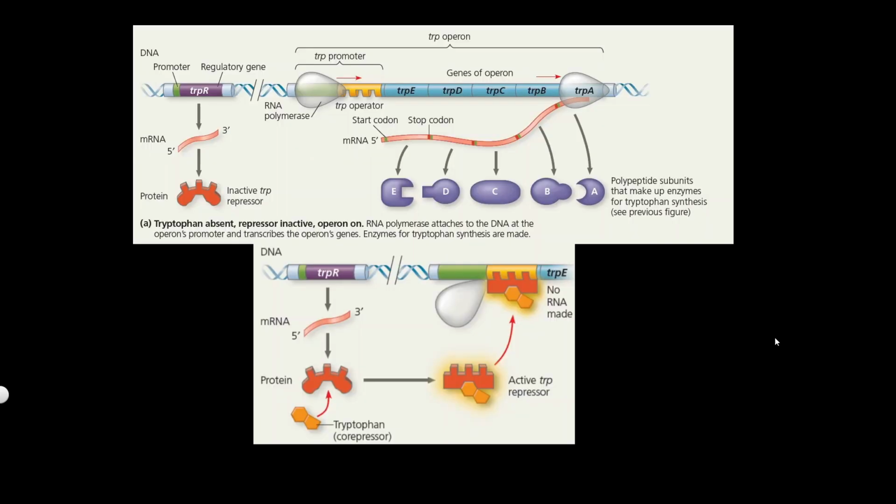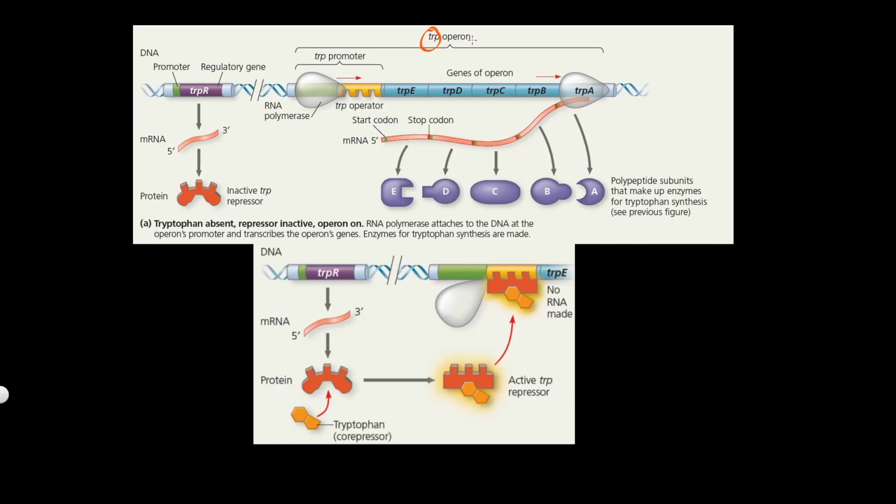Okay, before we talk about all these problems here, let's talk about two operons that happen in bacteria. First of all, let's talk about the Trp operon. Trp is short for tryptophan. Since tryptophan is an amino acid that bacteria need, it's going to keep on making it until it gets too high in concentration. So let's talk about some of the operons here.